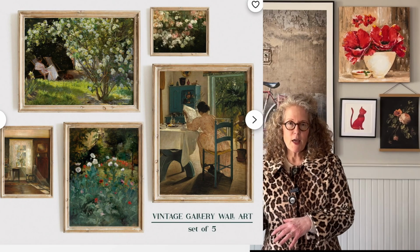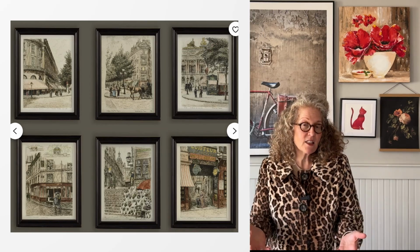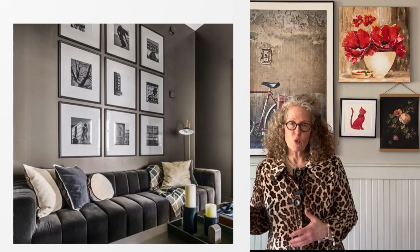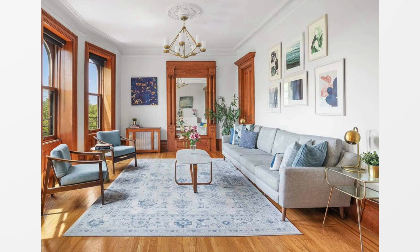You can choose to hang all portraits. You can choose to hang all landscapes. You can choose to hang all things that are depicting a certain place. You can choose all black and white, all floral. You can choose to have lots of different things, but all in the same frame. You can choose all abstract.